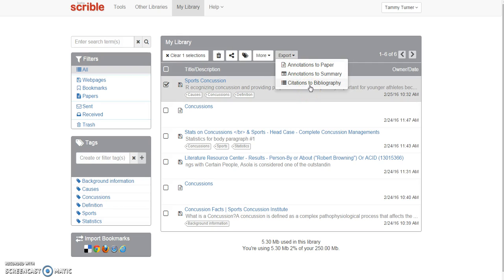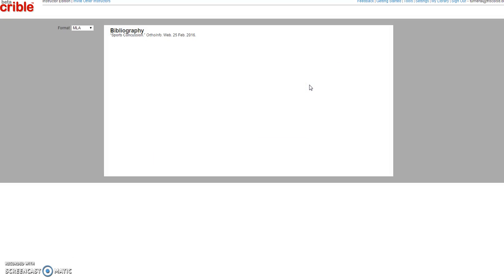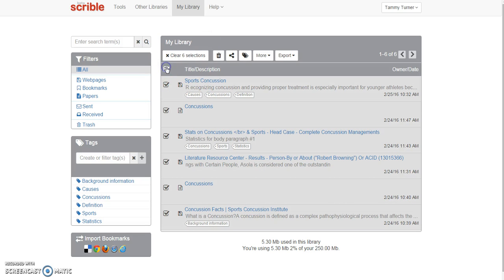Number one, if I just want citations for an annotated bibliography or a working bibliography, or for a works cited page, I would click Citations to Bibliography. And when I do so, there's that one that's in the bibliography. If I had checked multiple of them and then I had done Export and then Citations to Bibliography, all of them would be in my bibliography.